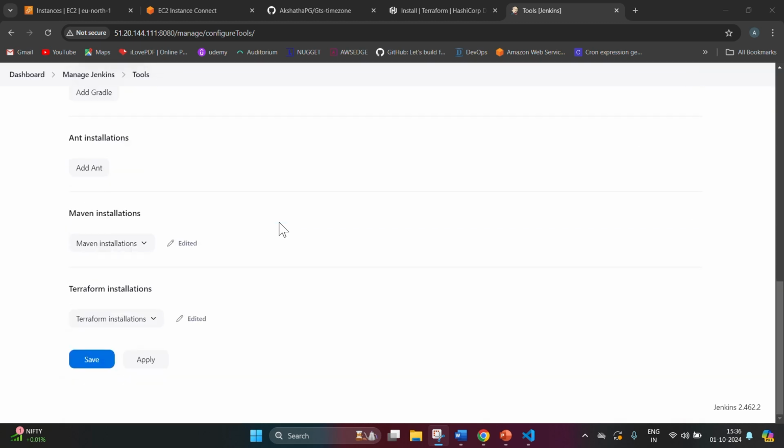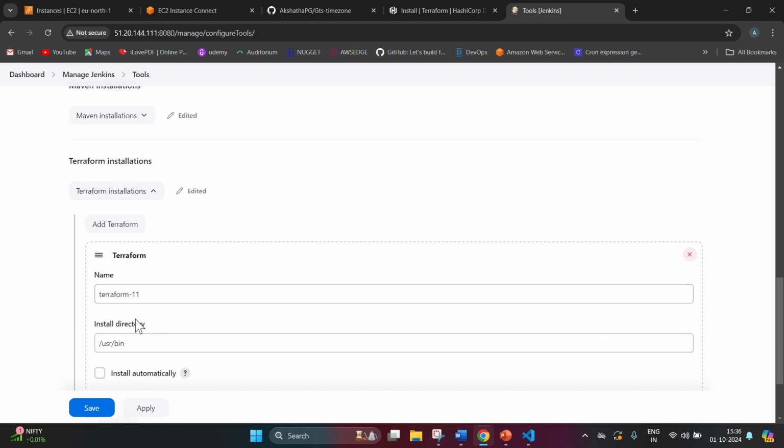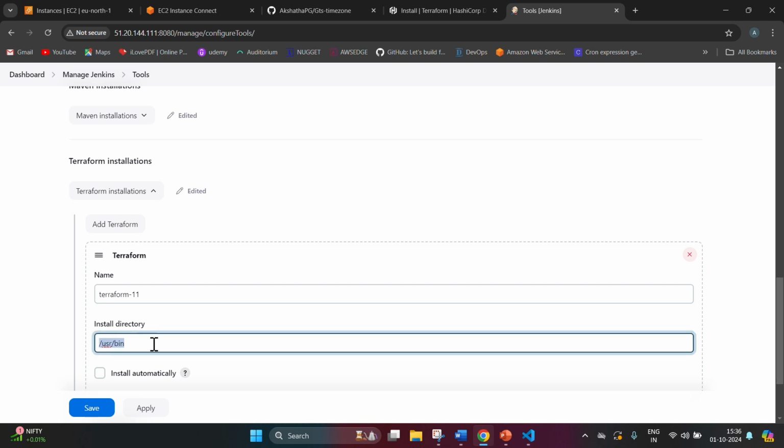Down. So we need to set the path. So give the name Terraform 11 and the install directory, where Terraform has been installed. I'm giving /usr/bin. Apply and save this.